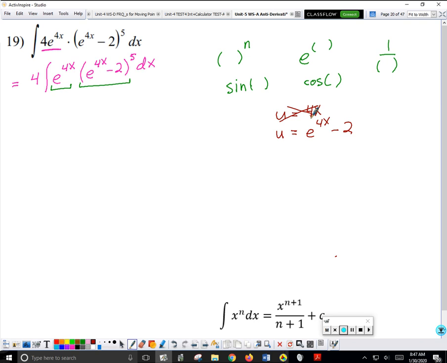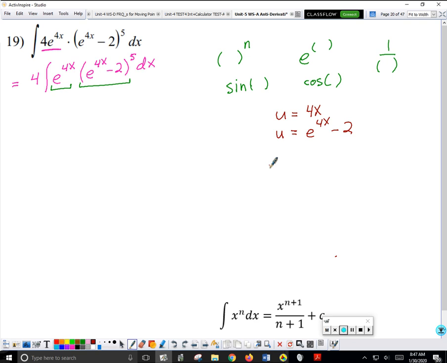So I choose u in the strange grammar. I choose u by identifying the correct somethings. U is always the something. Then I take the derivative of that something. This came from the first of the two multiplying functions. The derivative should be this, but it's not even close. The derivative of 4x is 4. That's not this. So wrong choice. So for this one, the u has to be the derivative of the second multiplicative factor.